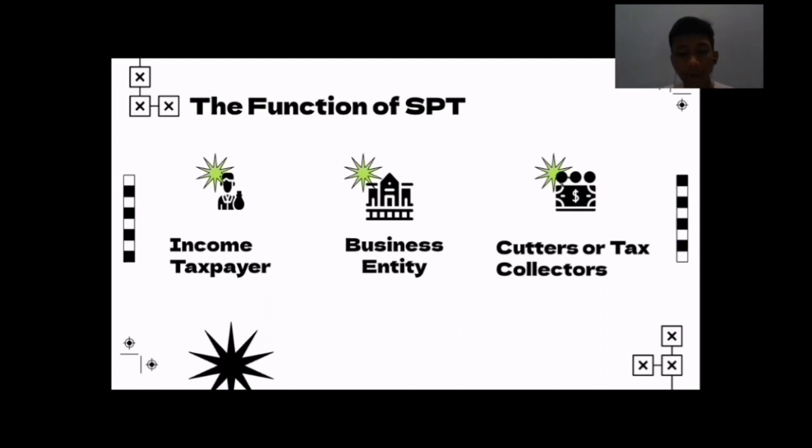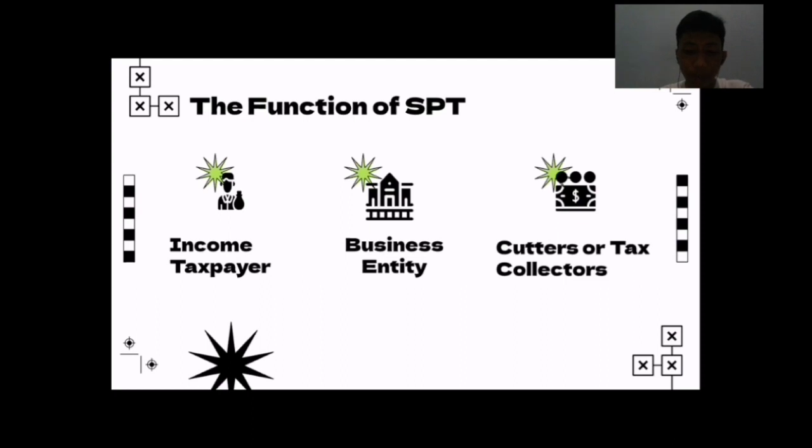The function of SPT for income taxpayers is as a means to report and account for the calculation of the actual amount of tax owed and to report on, first, payment or settlement of taxes that have been carried out by themselves and or through withholding or collection by other parties in one fiscal year or part of a fiscal year. The second one, income, which is a tax object and or isn't a tax object. The third one is assets and liabilities. The fourth one is payment from withholding or collector regarding withholding or collection of individual or other entity tax in one tax period in accordance with the provisions of applicable tax law and regulation.